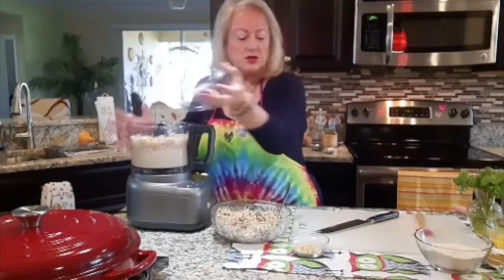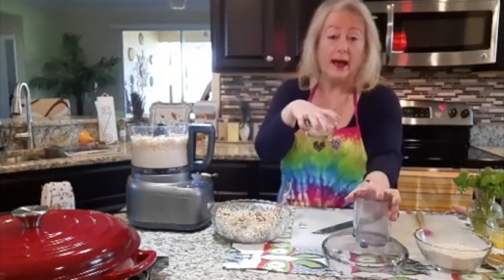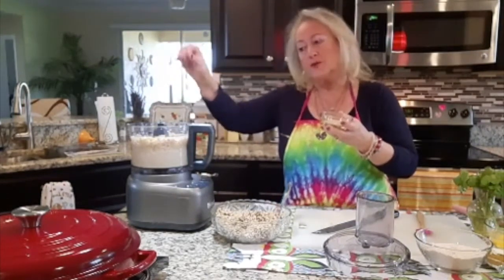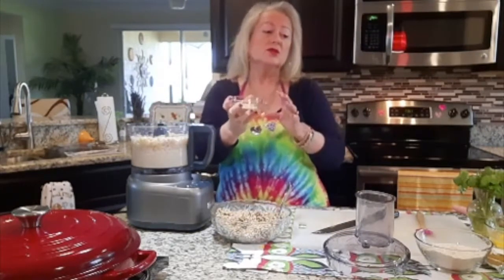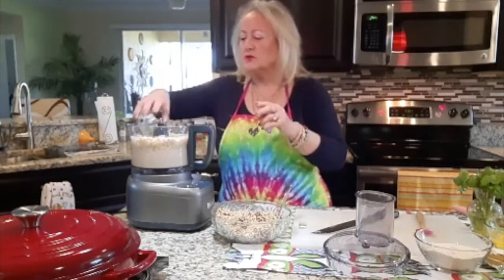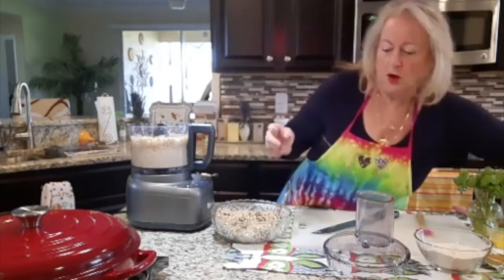Okay, now what I'm going to do is add to this particular 1 head of steamed cauliflower and the 2 cloves of garlic. What I have here is nutritional yeast, organic vegan, and I'm using 2 tablespoons of that. That's going to go right in there like so.